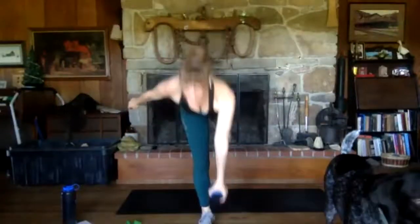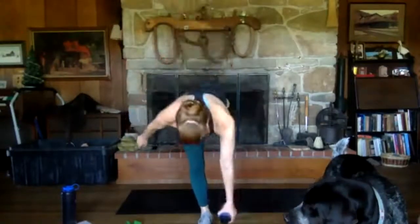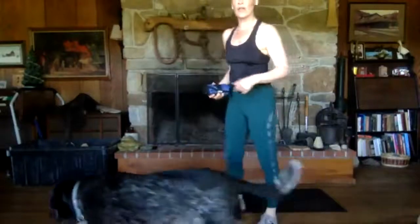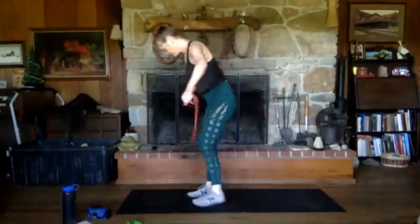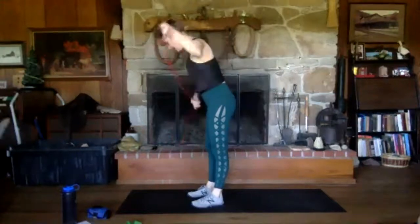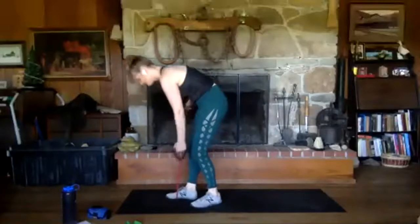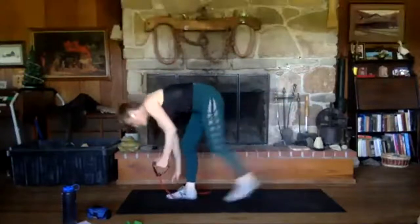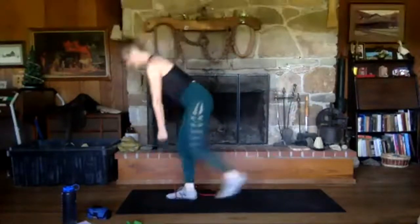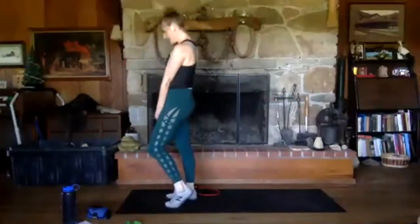Can be done just like that band, okay? The band is just a nice variation. And I also really love the way that you get an incredible contraction at the bottom and the top when you're using a band. Love it, so good. So you are on your left leg, really squeezing and contracting at the top. Making sure it's tight. You want a little bit of resistance at the bottom and squeeze. 15, we are in our second superset here.